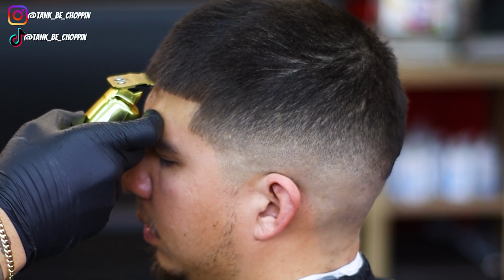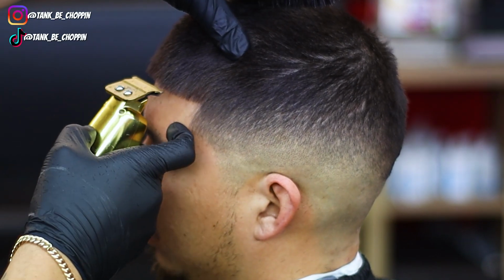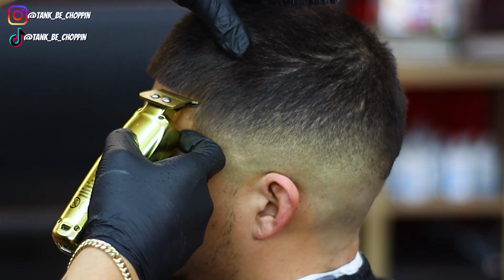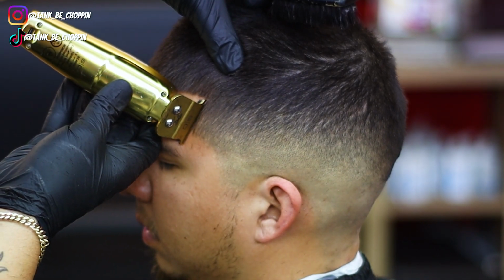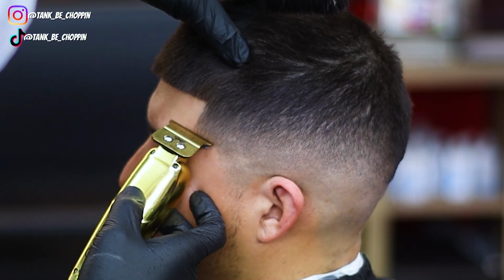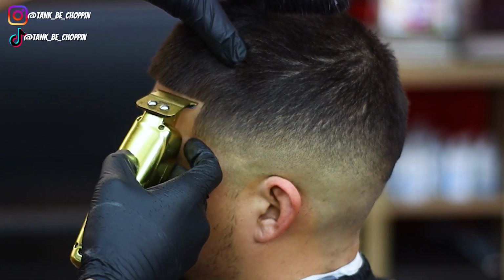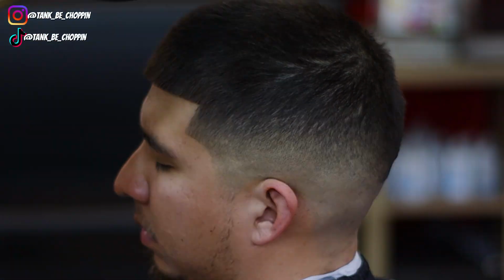So now that that is done, I'm gonna go ahead and line up my client on this side of the head, starting off in the middle of my client's head, setting my initial guideline, and now I'm working my way over to the side of the head that I blended. I'm gonna hit that vertical bar, and then we're gonna hit that C cup, give a nice little curve to it. And then once this is done, I'm gonna go ahead and detail some more.